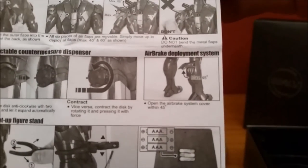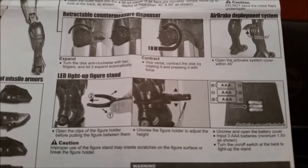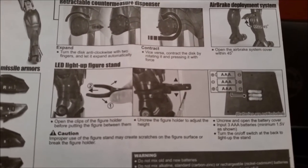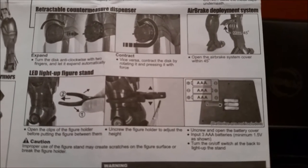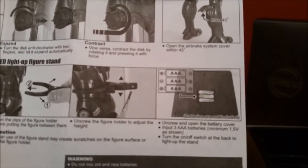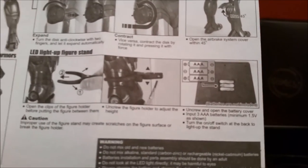Air brake deployment system. Open the air brake system cover within 45 degrees. And the LED lighted figure stand. Open the clips of the figure holder before putting the figure between them. Unscrew the figure holder to adjust the height. Unscrew the bolt from the nut. Unscrew and open the battery cover to put three AAA batteries. And turn on the switch in the back.